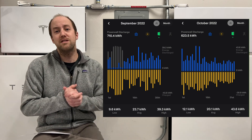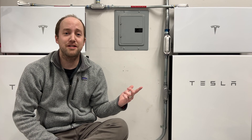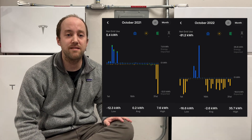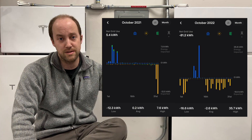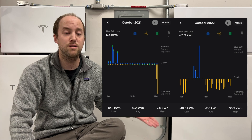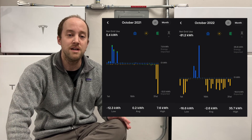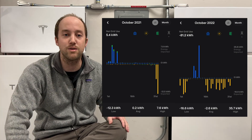Essentially those are about the same, though October uses less AC so we aren't going to use the Powerwalls as much going forward. The last section is net grid use. In October this year, we sent back 81.2 kilowatt hours to the grid. Last year, we only drew 5.4 kilowatt hours from the grid — but keep in mind, last year we didn't have PTO until the end of October, so we weren't able to actually send anything back. In the beginning of the month you'll see little bits of blue where our system wasn't fully functioning. This month in October, we were sending about 10 to 15 kilowatt hours back to the grid every day. However, those big blue spikes were days when we charged the car from empty all the way to full and just needed more stuff around the house. So we usually have a bit more back to the grid during this month, but with that kind of usage it's about 80 kilowatt hours back to the grid.